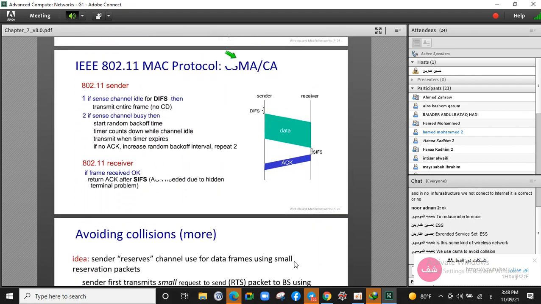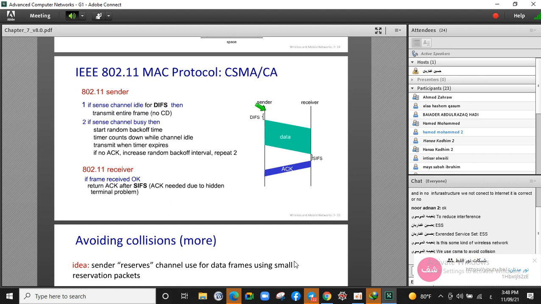How? In CSMA technology, first the sender senses the carrier. It finds that the carrier is empty. Then it waits for a DIFS time, I think distributed interframe space.